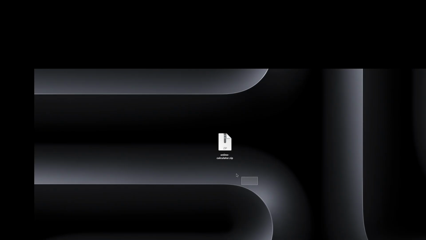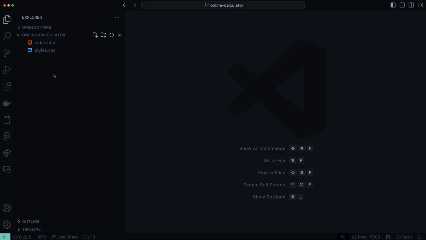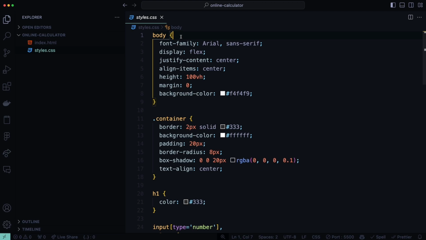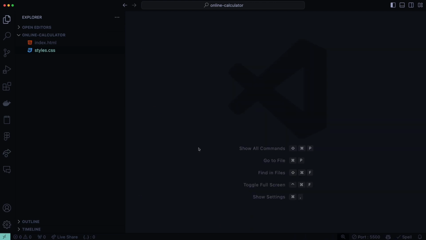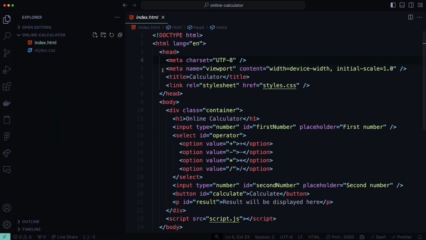And below this video you will find a zip file attached to it, which is the boilerplate code that we are going to start with. You will need to download and unzip it on your desktop or somewhere in your system, and then drag and drop this into your Visual Studio Code. This is a very simple project with just one HTML file and one CSS file. This CSS file just contains the styling of this web page, and you can ignore the structure of it. What we are interested in is the index.html, which contains the inputs and selectors of our calculator.